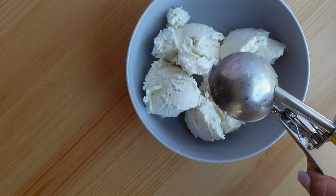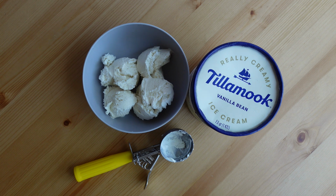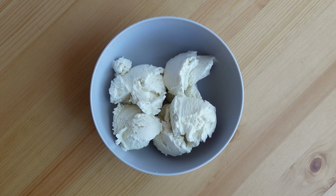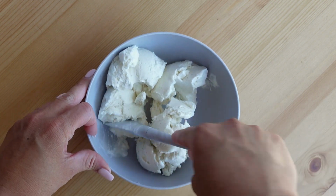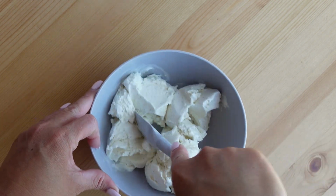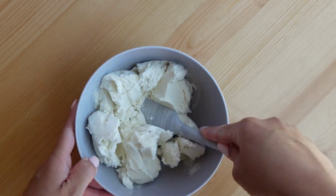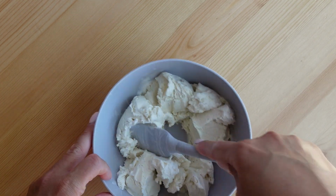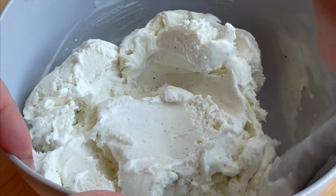So what I like to do is scoop out my ice cream, let it sit in a bowl for about 2 to 3 minutes until it starts to get warm, a little soft. And then I use a mini spatula to really work the ice cream, mix it together until it is a smooth, creamy consistency. This will help spread that ice cream evenly in between the cookies.